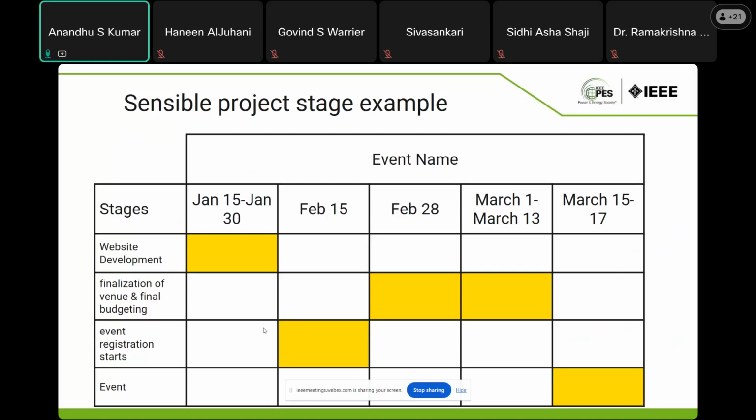Event registration starts in February, the final call for proposals is on March 13th, and the event will happen in late March or the first week of April, and so on. Then we will understand this event is well planned, the project stage is very sensible, and we can fund this project.